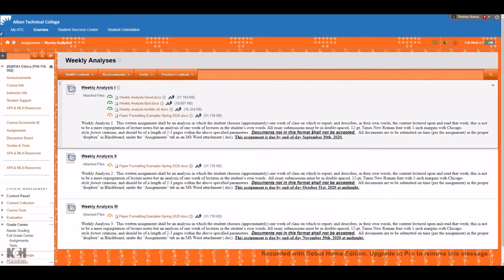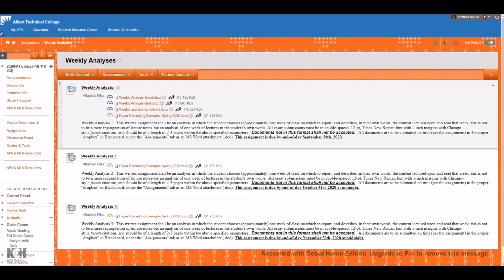Okay, so for example, if you turn in the first one on October 2nd, the highest grade you're going to make is an 80, because it's automatically 2 days late. It's going to have a 20-point deduction, and that will be extended all the way out. So if you realize, oh, it's October 5th, and I guess I need to turn this in, the highest grade you'll make is a 50, but a 50 is better than a 0.